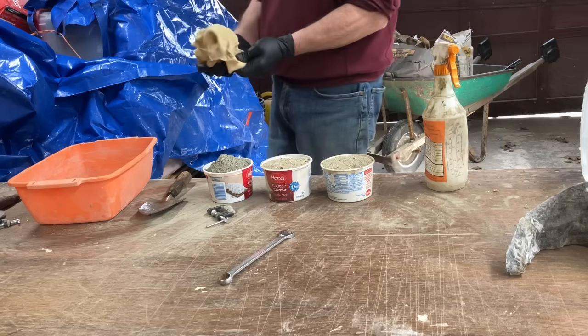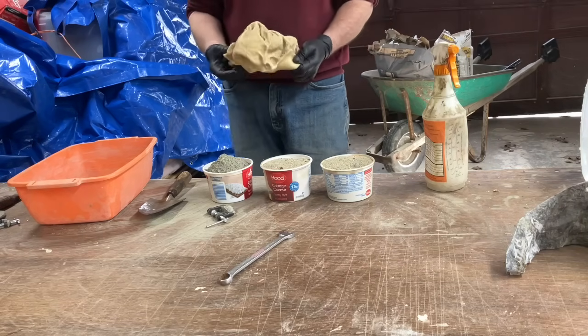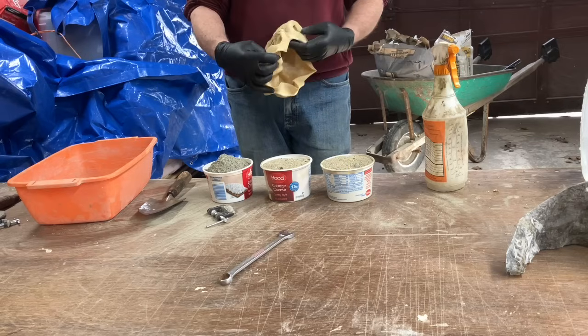The first thing you need to do is gather all of your materials and supplies together. You don't want to have to go looking for something once you start this.